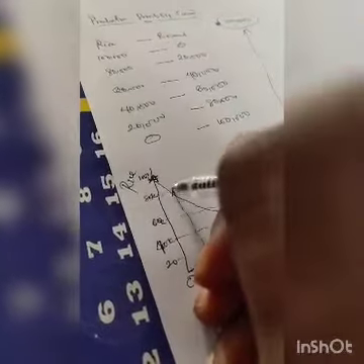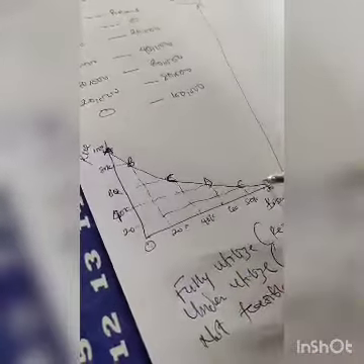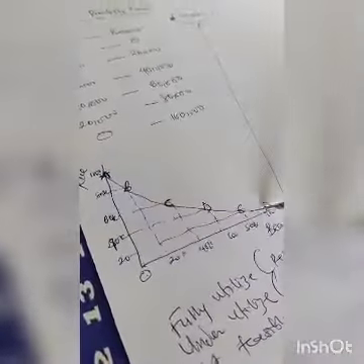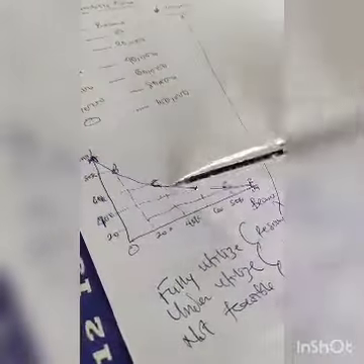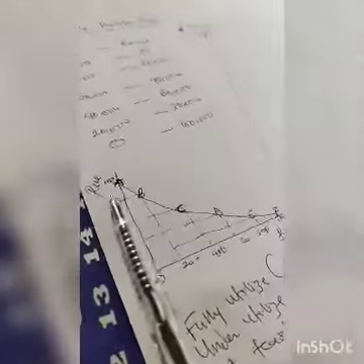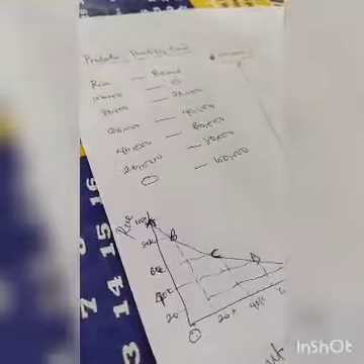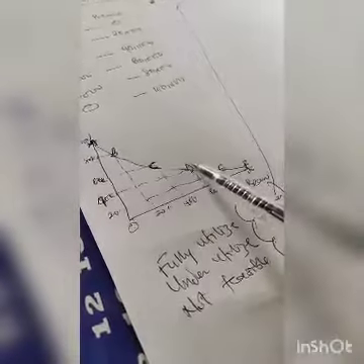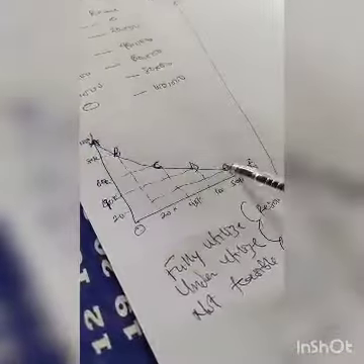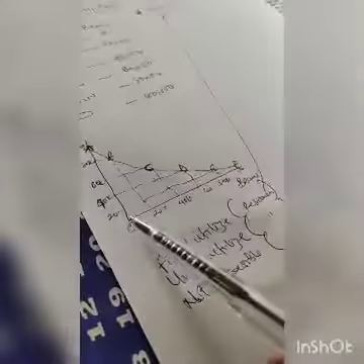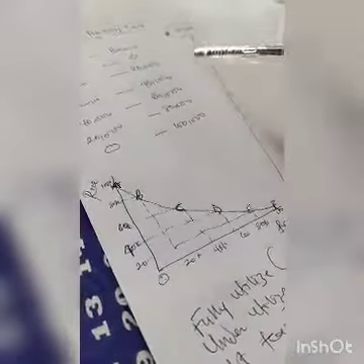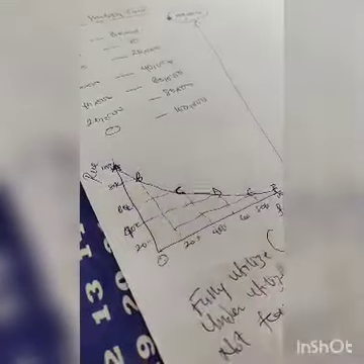Another point where the money is fully utilized is this next point, this next point, this next point, and this next point. How are they fully utilized? Because this curve shows the total of this line and this line to give you 100. What do I mean? This is 80. 80 plus 20 produces 100. Fully spent. 40 plus 60 gives you 100. Fully spent. 20 plus 80 gives you 100. Fully spent. 0 plus 100 gives you 100. Fully spent. It means it is fully utilized.